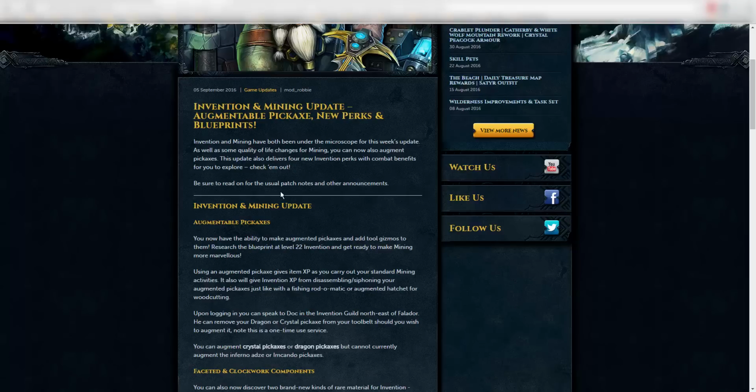Invention and mining have both been under the microscope for this week's update. As well as some quality of life changes for mining, you can now also augment pickaxes. That's great. That was something that we needed for a while. This update also delivers 4 new invention perks with combat benefits for you to explore. Check them out. I'll definitely check them out. Be sure to read on the usual patch notes and other announcements.